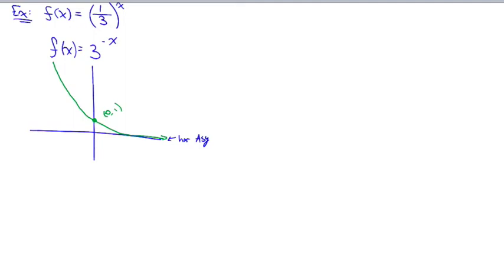Now, where this one describes money in a bank, your money is going bigger and bigger as time goes on, this one describes something totally different. A lot of different ways of looking at it. It could be alcohol in your system. You went out partying one night and your alcohol content was this at the beginning of the night, and as time goes by, the alcohol in your system is flushed out. So drugs do the same thing.